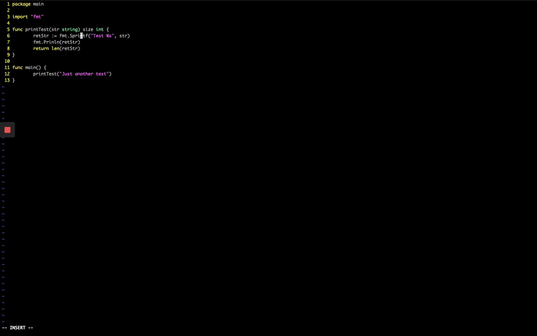I didn't even try it before, but retStr is added inside a variable. Then I print a line. I print with a new line retStr, and I return the size of it. Oh, I don't need to specify this because I'm not using it. And I return an int. Then here I can take the size, so it will return an int. Then inside len, I'm going to have the size of the whole string. Let's check that.